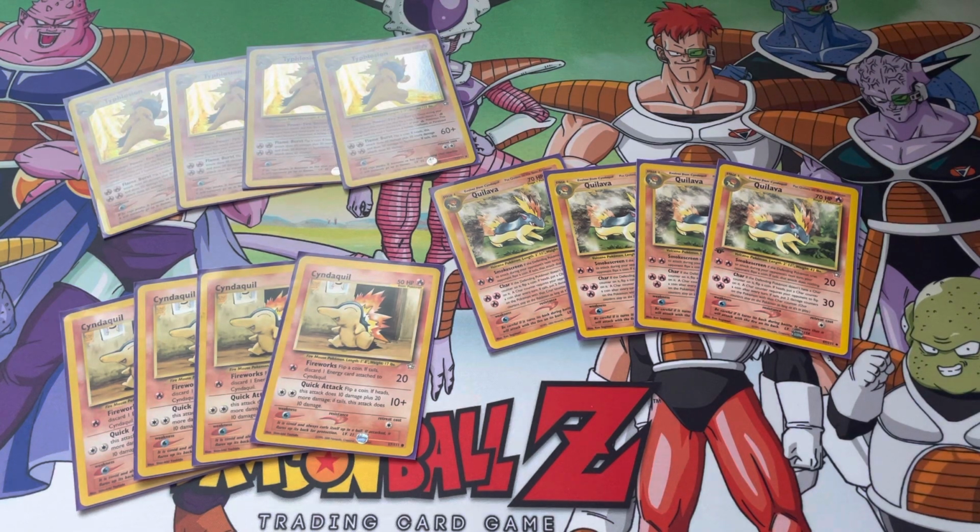In that case, you're obviously going to be 10 damage off, right? And then it's got a second attack there, Quick Attack. Flip a coin, if heads, this attack does 10 damage plus 20 more damage. If tails, this only does 10, for 2 colorless. So, once again, not too bad. Then we got Quilava here. So Quilava's got 70 HP, weak to water, retreat cost of 1, resistance to none.